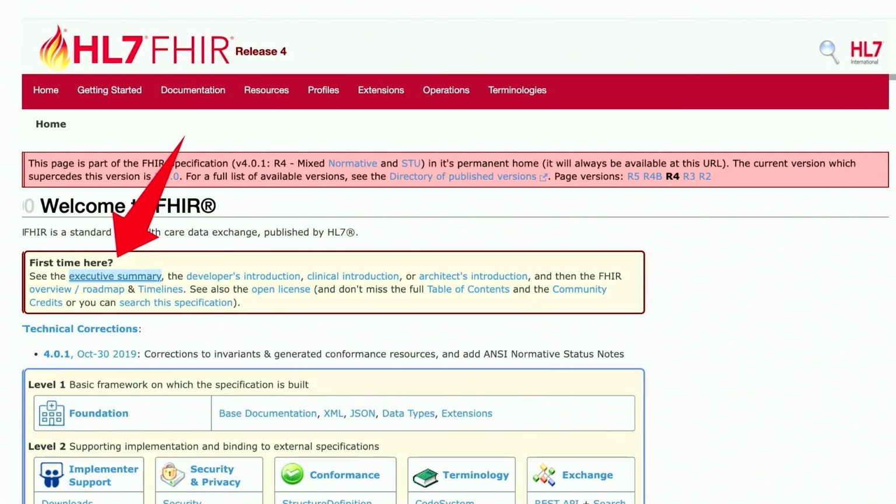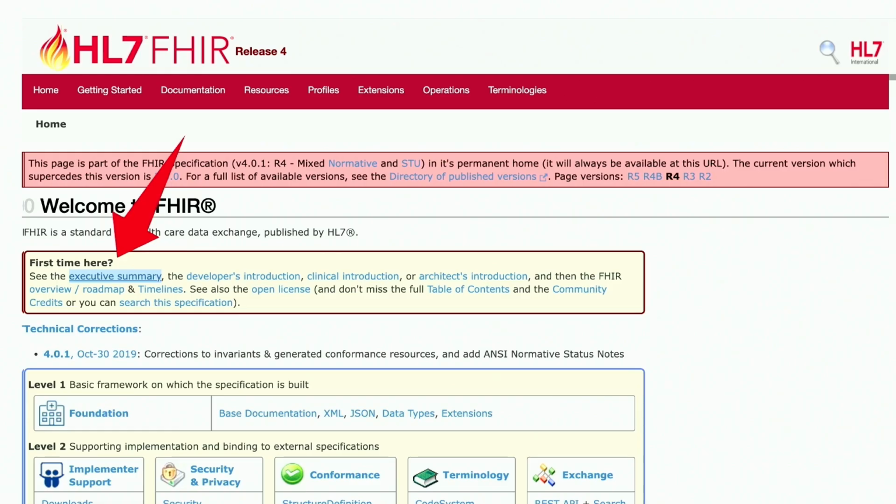This is the landing page that you come to. There's a red arrow there that points to an executive summary. There's also a summary for clinicians, a summary for developers that you can click on. Many things in the FHIR specification are a clickable link that will take you to an explanation of that particular concept or word. So once again, though, you're reading what was written a decade ago about FHIR, and be aware that the world has changed even since FHIR came along, even if it is still fairly new.